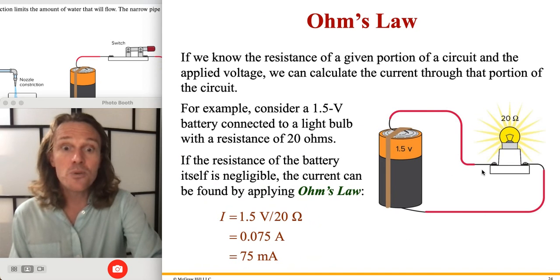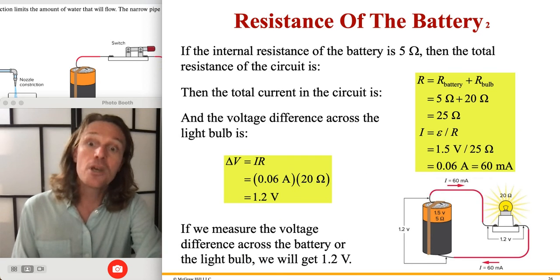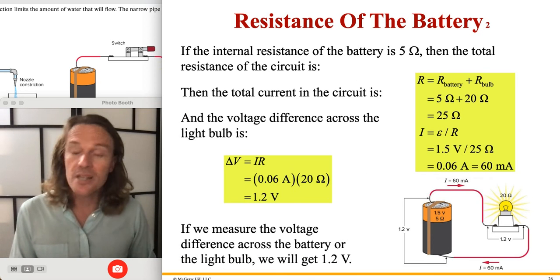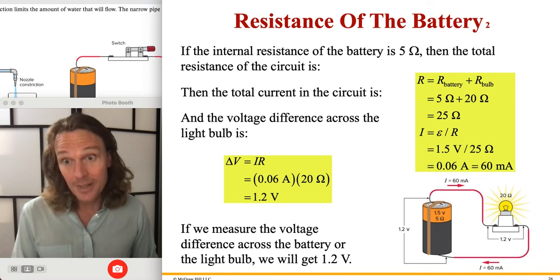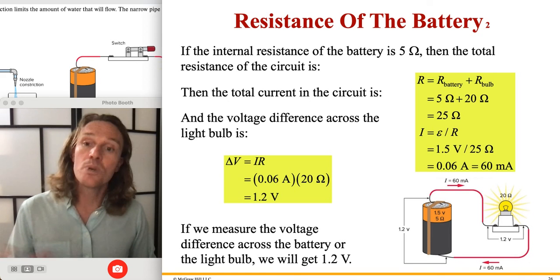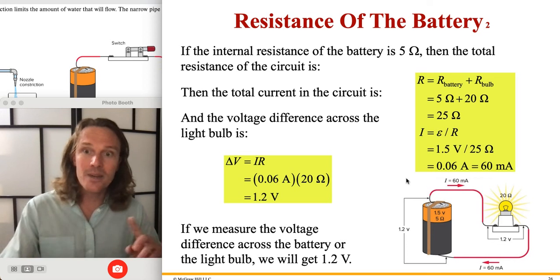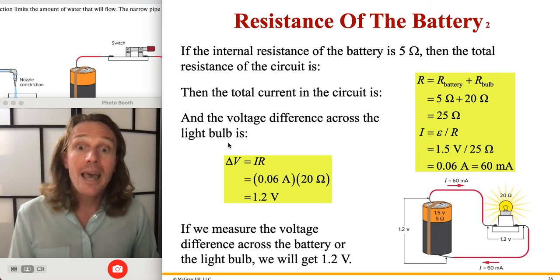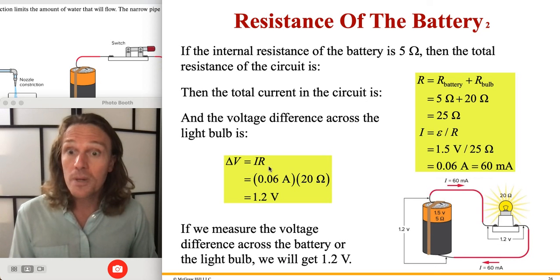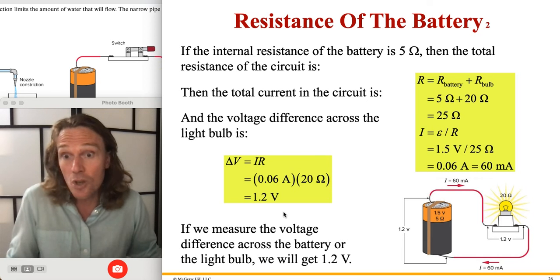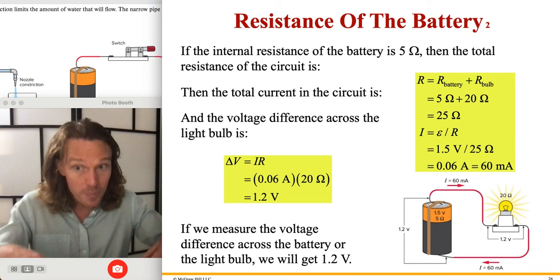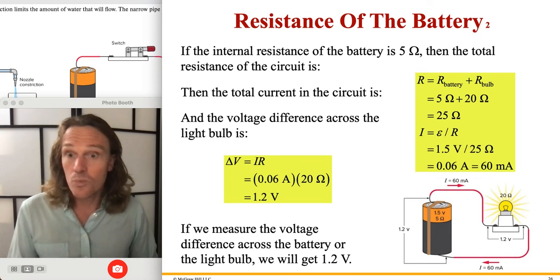Notice this is a smaller value than when we ignored it, of 75 milliamps. So had we completely ignored the resistance of the battery and estimated and then measured, well, we'd find that our estimate was an overestimate. Okay? Reality in this case was that there was more resistance we didn't account for, therefore a lower current. See the way that current and resistance work? Okay? And the voltage difference across the light bulb would also not be the full 1.5 volts like it was before, because it was the only place where the voltage could drop. Okay? Now it's just some portion of it.